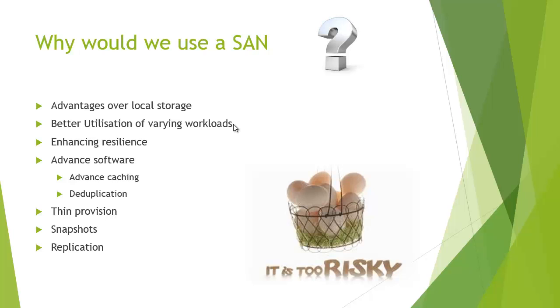That SAN breaks, or that switch that's serving that SAN breaks, and we lose everything. At least when we've got local storage on each of our servers, we lose one server, we lose a collection of guest operating systems. So there has to be a good compelling argument to put a SAN in. So there are advantages over local storage.